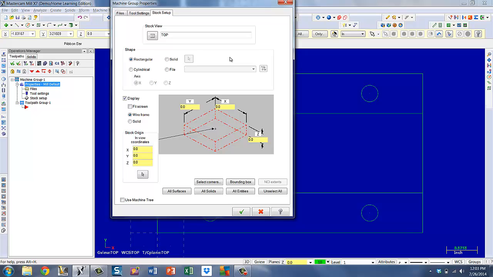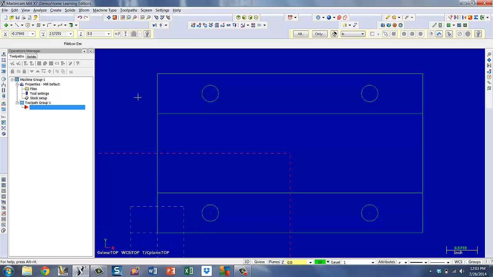I use wireframe. My origin is 000. My Y direction is 3, enter. My X direction is 5, enter. And my Z, in this situation, it's not really a direction. It's really just stock thickness, so we don't use the negative 0.75 here. We just use 0.75. So everything's good there. You can check out of that. And now we're going to start working.